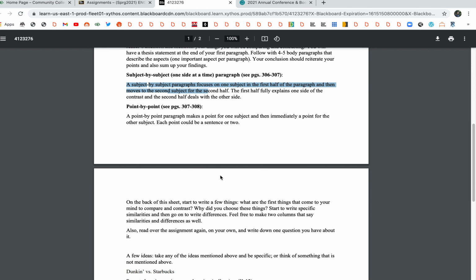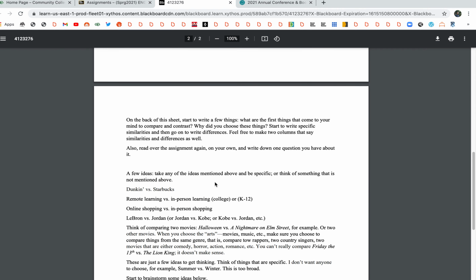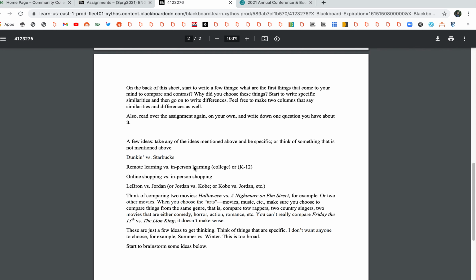So that's a quick rundown of this paper so far. This paper gets a little tricky. Like I said too, if we were meeting, we would spend the whole class brainstorming ideas, looking at things, because I have some thoughts, but I'm sure some other people will come up with different things. But here's what I want you to do, like we always do.